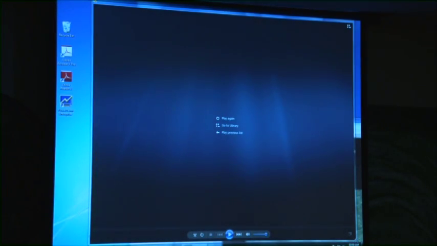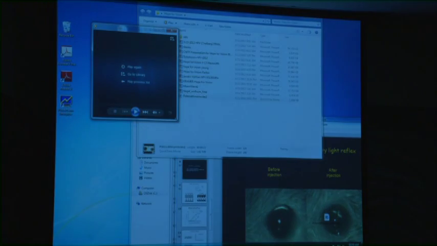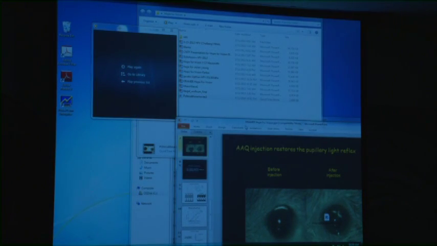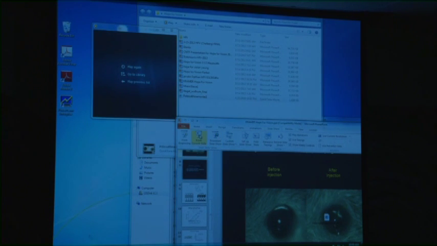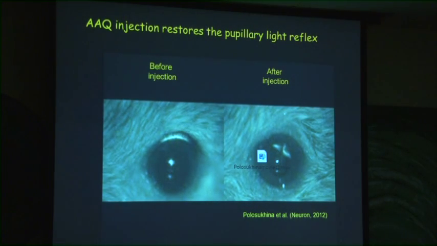So we're able to do this. There are many other behaviors that we've also been looking at, including light avoidance behaviors. Most recently, we have a fear conditioning assay, and we can show that mice can actually remember the association between light and an aversive stimulus and respond accordingly over a long time after the photoswitch injection.